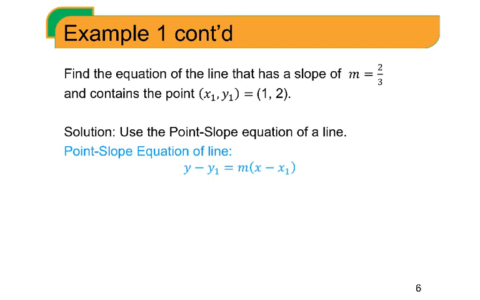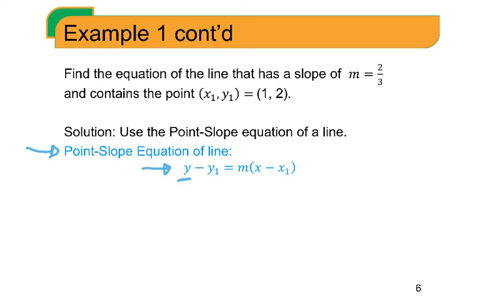Now, we're going to do the same problem, but we're going to use this new formula called the point-slope equation of a line. And here it is. If you take Math 144 or keep going in that kind of mathematics, you'll probably have to memorize this. For us, everything's open book. But let's see how this works.